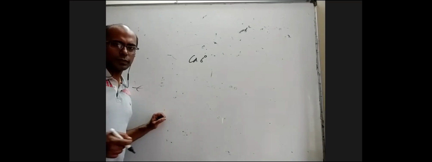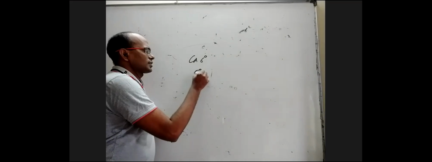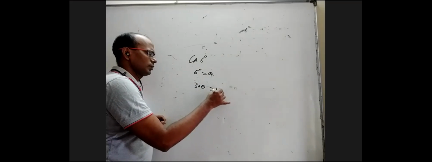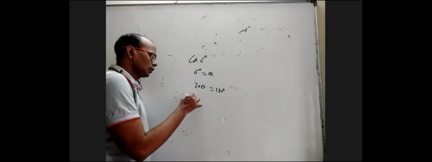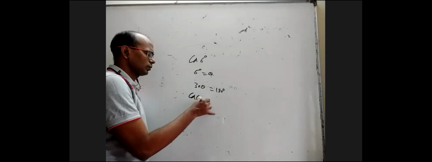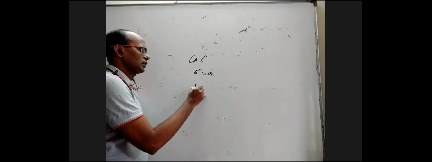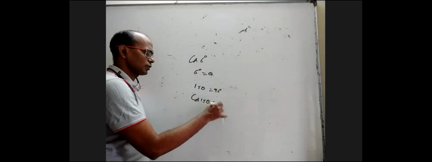A little bit of complex numbers has to be used. I'll take 6 degrees as theta. Then 30 theta is 180. Or I can take 15 theta is 90 degrees. Anything is okay. Cos 30 theta. Of course, I want 0, which is better. So I'll take 15 theta is 90 degrees. Cos 15 theta is 0. I'll try to express cos 15 theta.